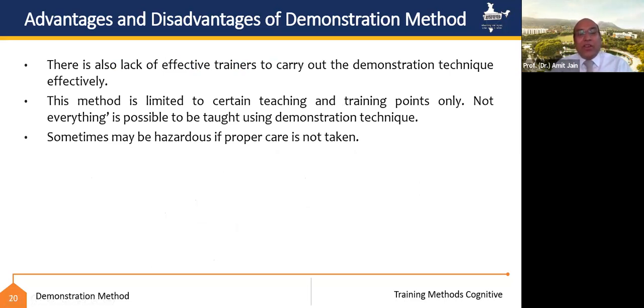And there is also a lack of effective trainers. Not all trainers are trained in this technique, and you learn by doing it several times. And it is limited to certain teaching training points. Not everything is possible to be taught using a demonstration technique. Sometimes it may be hazardous if proper care is not taken. Right? For example, in our kitchen experiments or chemistry lab experiments, a lot of care has to be taken.